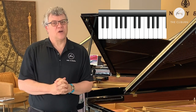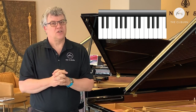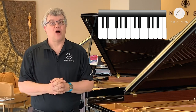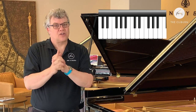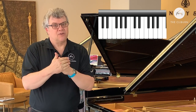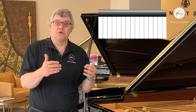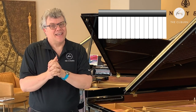I want to ask you this question: what do you think about using just one set of keys or another? It's pretty easy to imagine only playing a whole piece of music on the white keys — there are just so many more of them than there are black keys on the piano. But the black keys are so crucial to the way the piano is set up. To illustrate that, I want to show you what the piano would look like if it didn't have any black keys. We wouldn't know where to start and where to finish, where the low end was or the high end was — everything would look exactly the same.